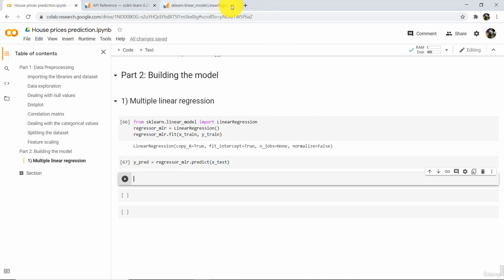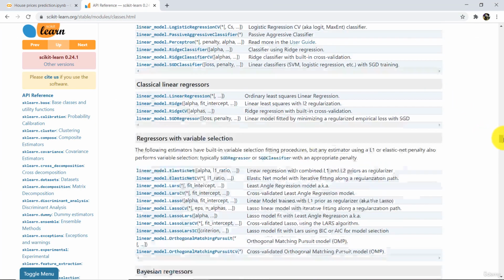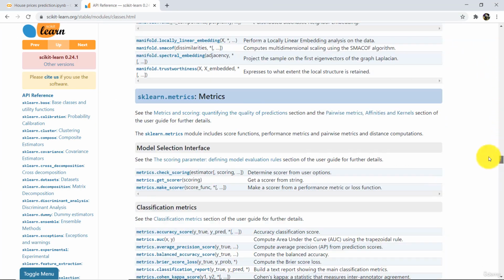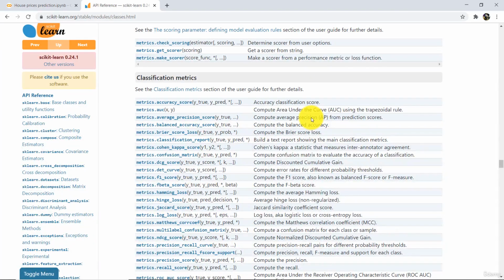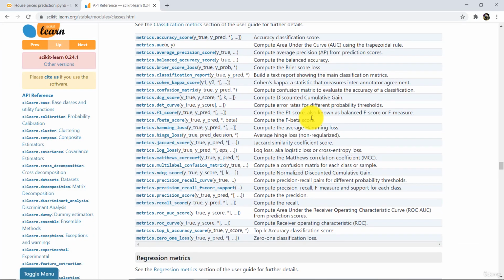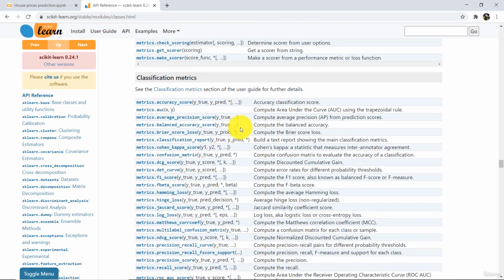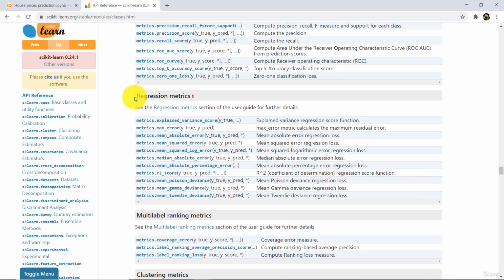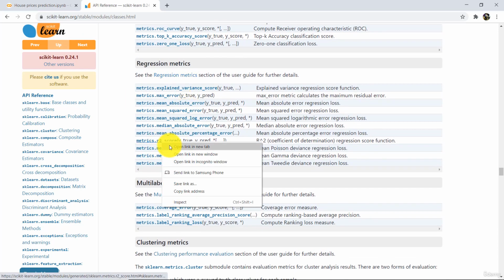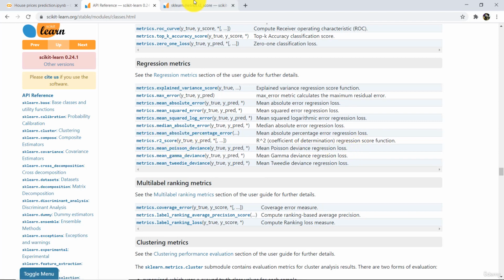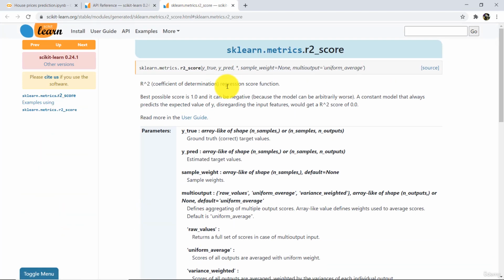And to do that, go to sklearn documentation. Here we have to look for metrics. This one. Then scroll down. Here we have to look for R square. This is for classification metrics. We have to look for regression metrics. This one. r2_score. So we have to analyze the performance of our machine learning model by using this class R square, and best value is 1. It can be negative as well.